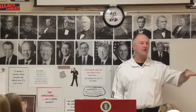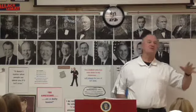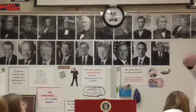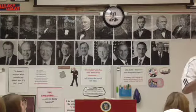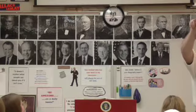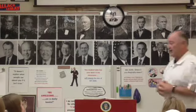It didn't show missiles on the ground like they did earlier or later in October, but did show these SAM sites, or surface-to-air missiles. And these are missiles, and you'll see them, that when a plane would fly over and they would detect a plane, they would shoot these missiles up, and the radar would take them to the hot airplane and shoot it down. Okay? Now, the next U-2 flight was the one that happened on October 14, 1962, that set the stage for the Cuban Missile Crisis. So can you kind of see why they put missiles in Cuba in the first place? That's why they did it.